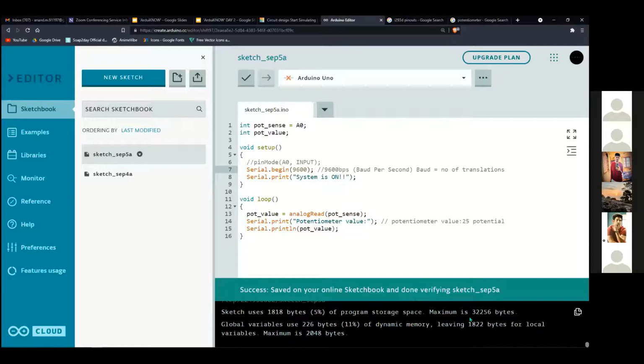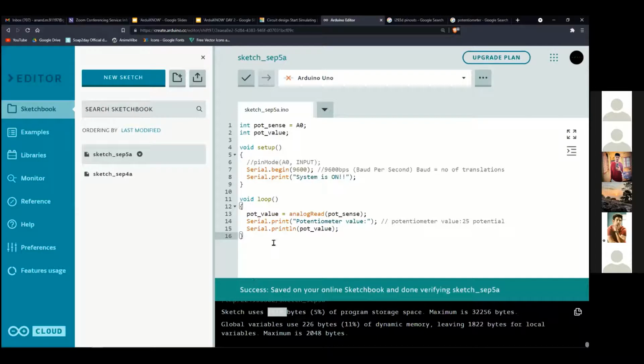The Arduino has 32 KB of programmable flash, where you can store your code or your data. This small piece of code consumes around 1818 bytes of your program, which is 5% of the maximum storage, and it also shows how many global variables you have used in your coding.